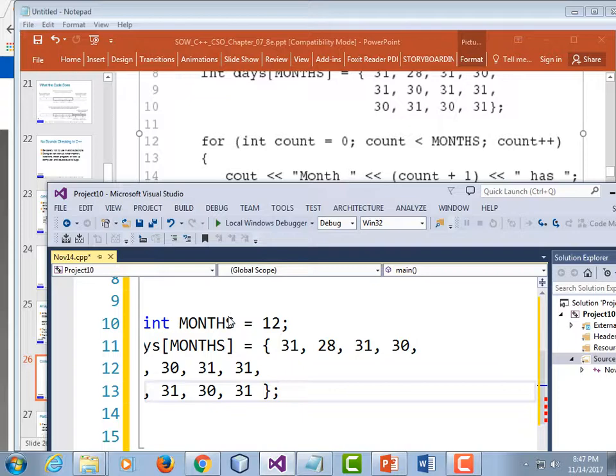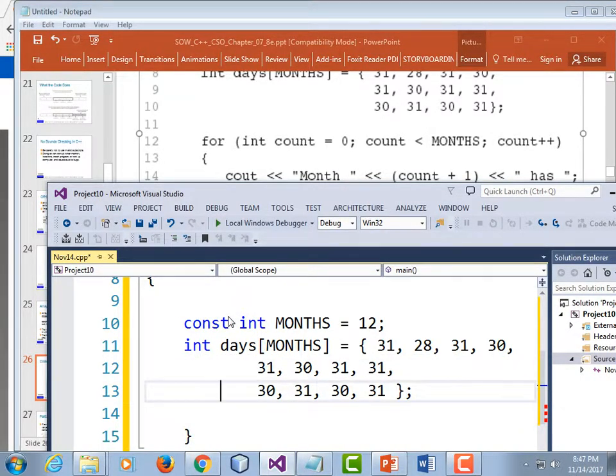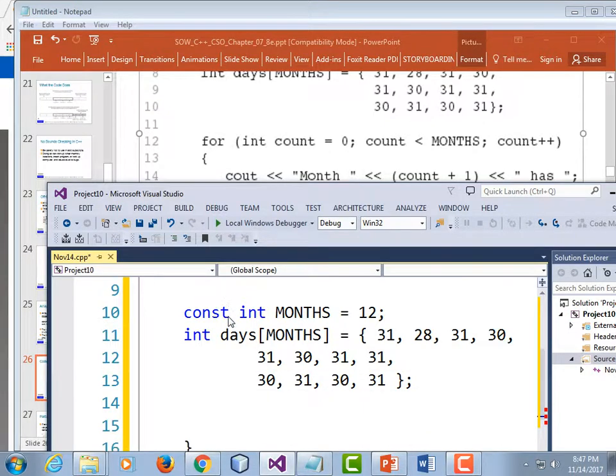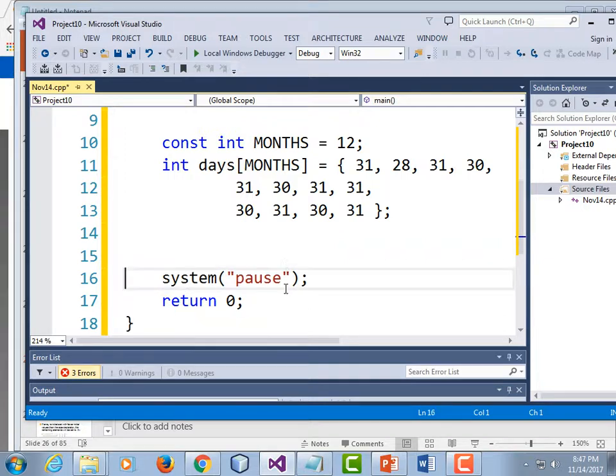And then finally a semicolon at the end. Don't forget your semicolon at the end. Somehow I wound up adding an extra curly brace, so I just got rid of that so it'll compile.